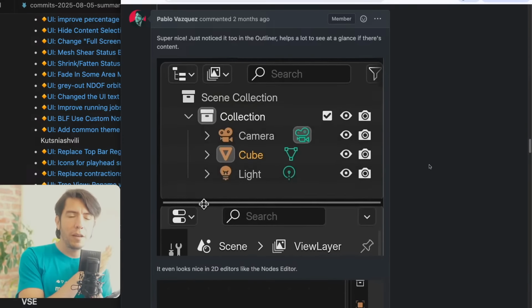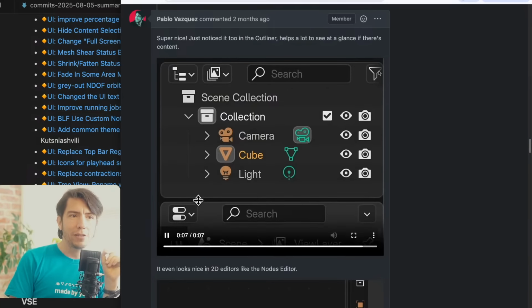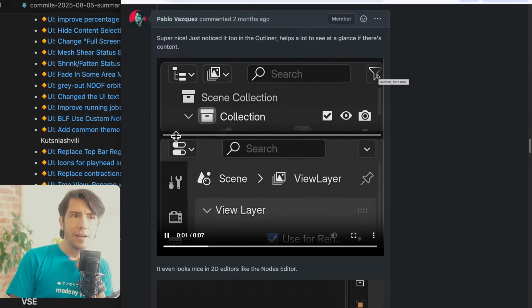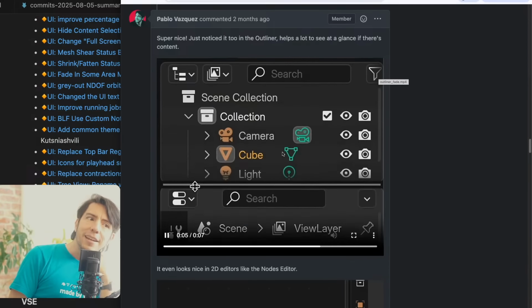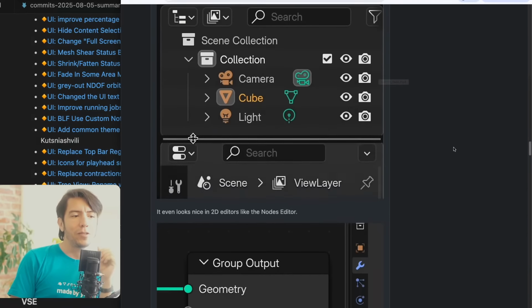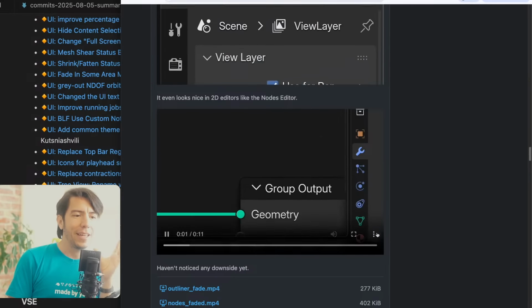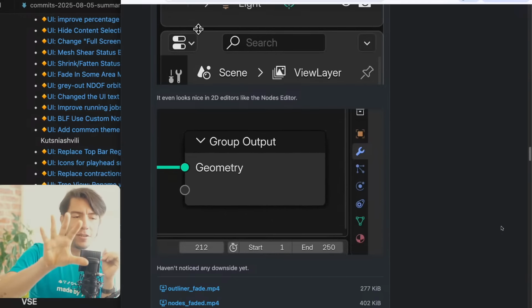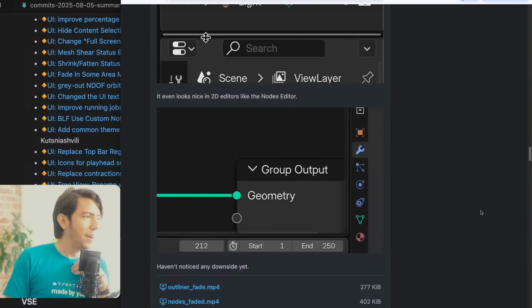When you have too many gradients, it looks like there are so many layers of things going on. You have this gradient here to tell you that there's content out of view for the header. You have this content out of the way. So where do you draw the line? There was even at some point a gradient in the corners of the editor to show you that there is more content there.